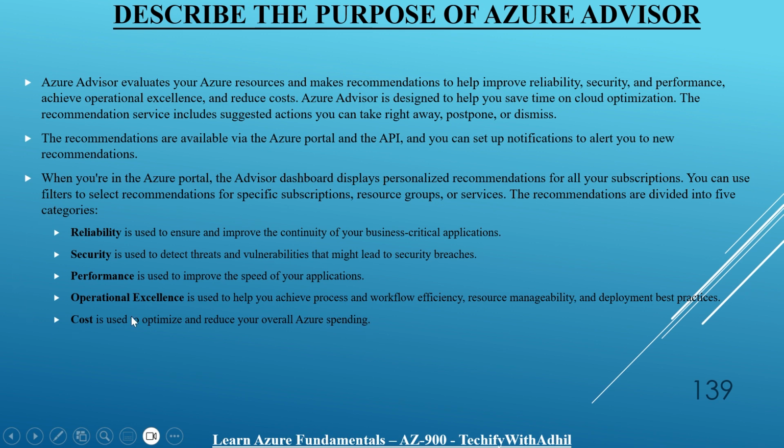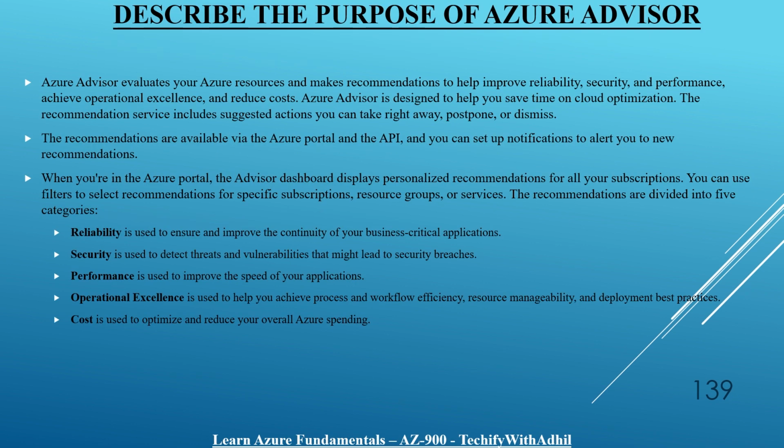So under all these 5 categories, your Azure Advisor will evaluate your resources and it will give you recommendations to improve the security or performance or cost or operational excellence on these categories. So you can follow that Azure Advisor, you can check on that, then you will be able to optimize your cloud.